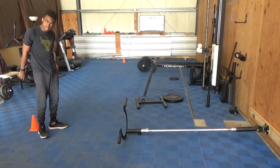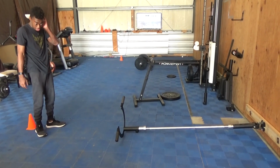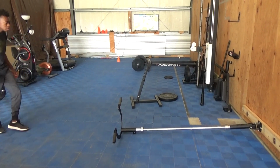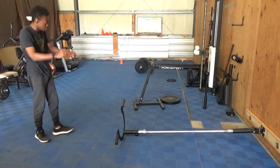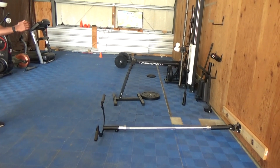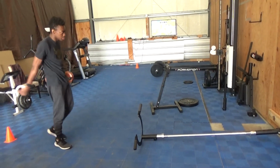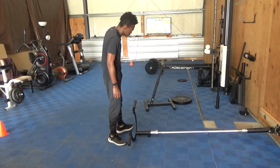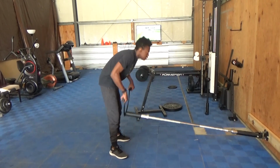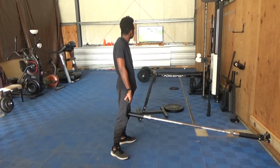Because when you do it with a warhammer, you can't go side to side. You have to go half and then switch your hands and then do the other half. So here you can go all the way like half moon. And that's important too from the coordination perspective, going from one side to the other. So yeah, evil genius.